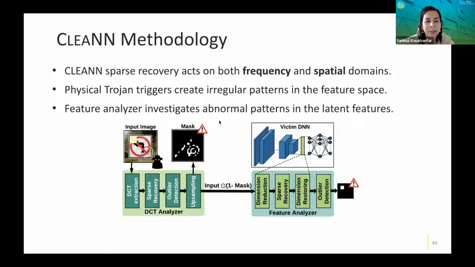Xing Chen is asking if the recovery works for poison data without continuous noise. Yes, the continuous noise will be apparent in the spatial domain. We have two parts, both frequency and spatial domain. The frequency part takes care of the high frequency components, but the spatial domain takes care of this noise reduction that is embedded in both.